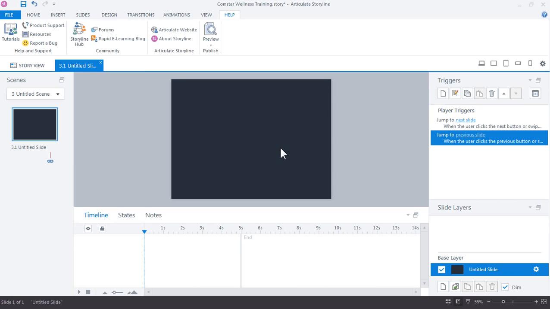Now for this project, we're just going to build something simple. Just going to be a character on the slide. You'll have a text box for the character and a button. And then when we click the button, the character will change its state into a different pose, and then we'll show some content on a new layer.